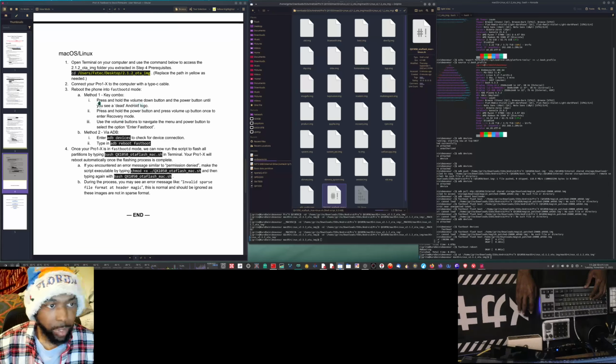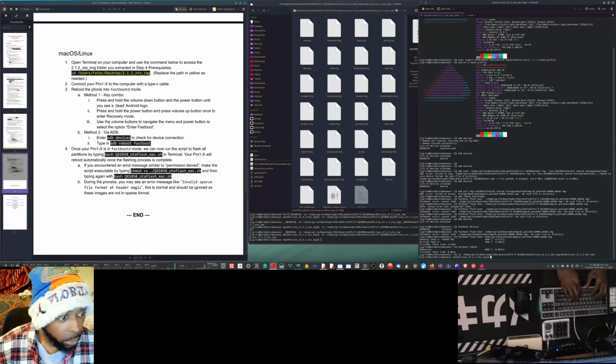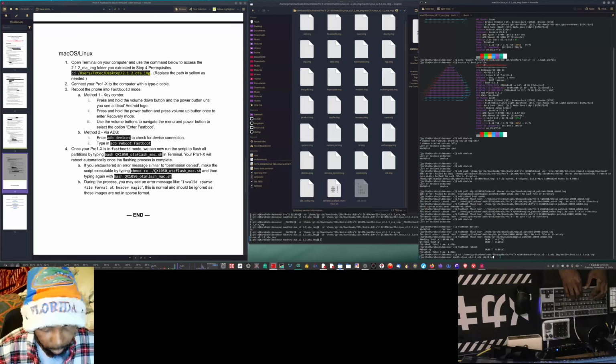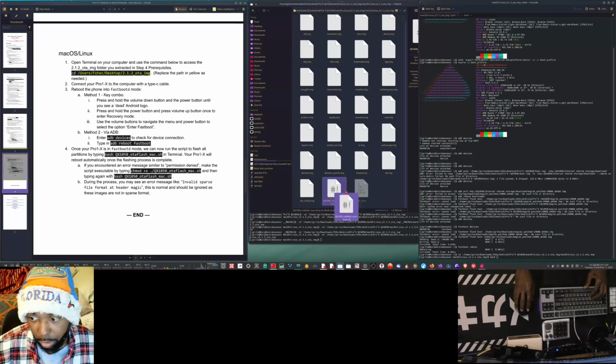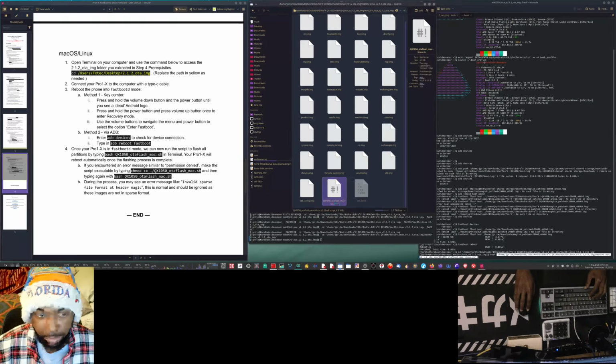Okay, we are already in fastboot mode. So it is connected. We're in fastboot mode. Okay. Once your Pro1 is in fastboot mode, we can run the script. And yeah, we're running this one. That's why we're in this folder. We're gonna bash and just drag it where it is. This is why I did not have to CD into this folder, because I can just drag it here. But you can just CD into the folder and then type what this says here.